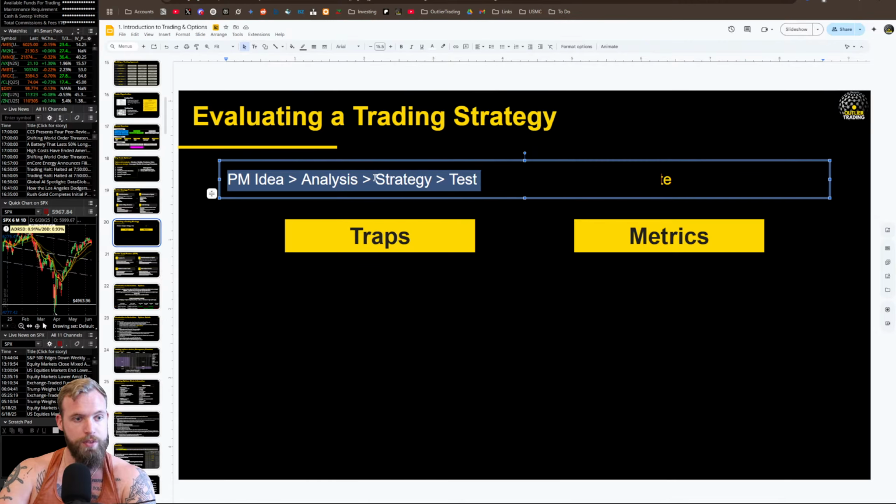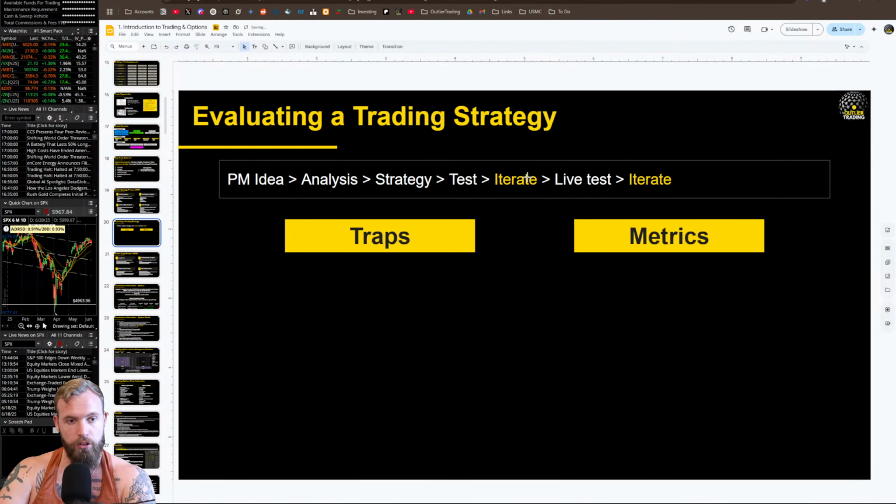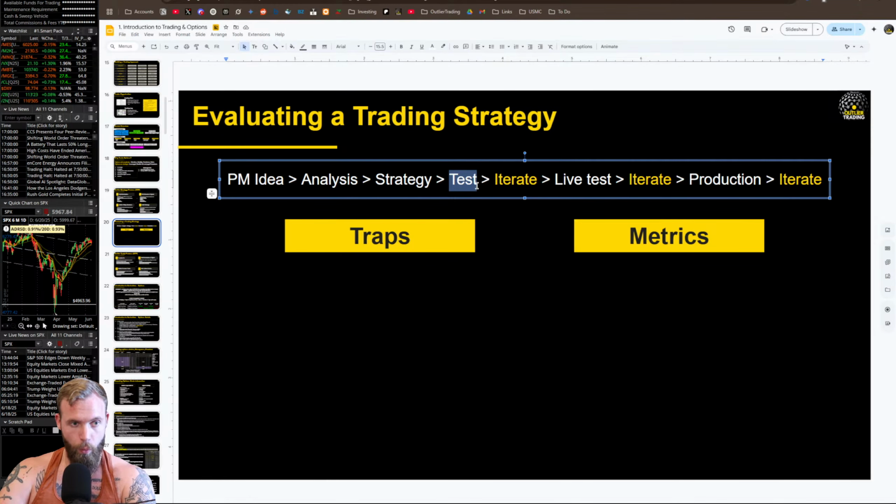Okay. So now is where we get to the point of evaluation. We have a profit mechanism. We analyze it. We build a strategy around that. And now we're testing the strategy. Now is when we get to analyze. The process of analysis is actually really, really simple. We're going to observe what happens with our strategy. Then we're going to iterate on the strategy. This is when we're bringing other elements back in, applying new filters, maybe testing different deltas, all that kind of stuff. We're iterating. We're trying to see what fits optimally.